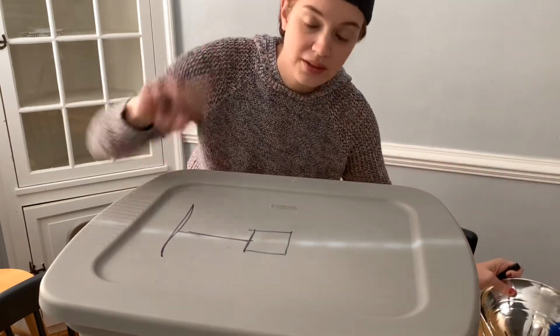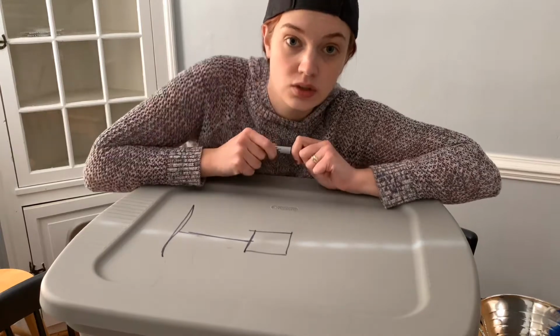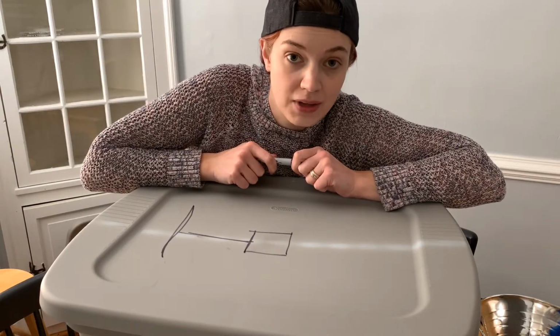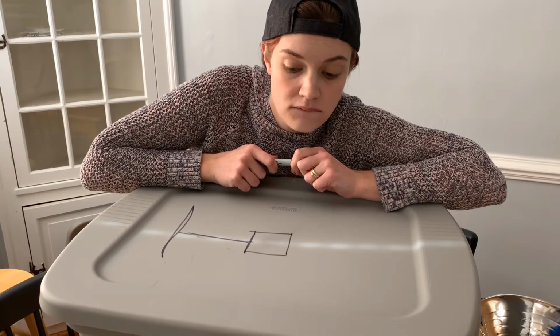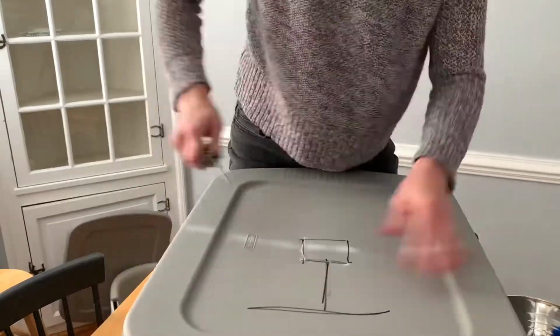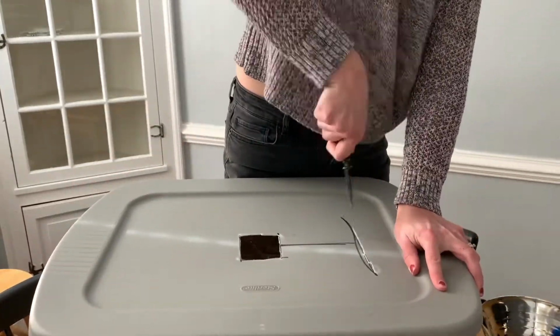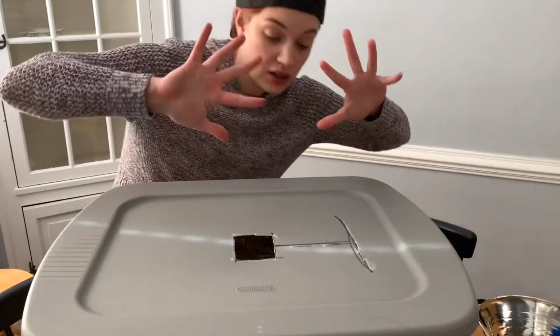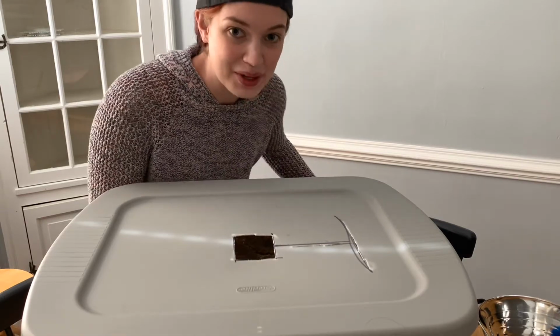So this is where our knife comes into play. Don't try this at home. If you get hurt, I can't be held liable. I'm probably going to hurt myself on video, so we're going to see how this goes. All 10 fingers still there. Okay, let's see how this puppy works.